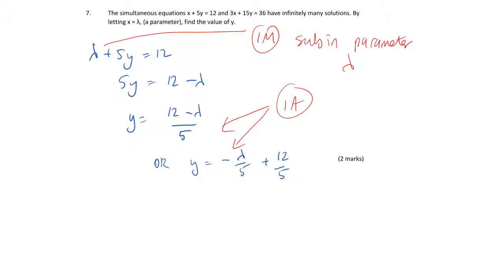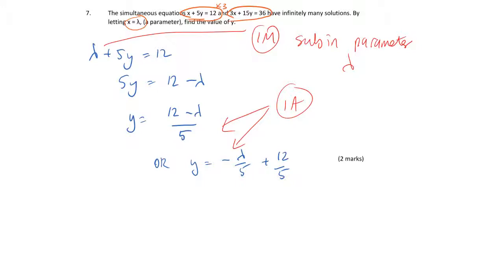And now we have the dreaded parameter question. You knew it was coming, and here it was. So you're told that the equations had an infinite number of solutions. Well, we kind of know that anyway, so let's just go and have a look at what's happening with the equations. If we take this one and we multiply it by 3, what we end up with is exactly the same as that. So they're really representing the same line.